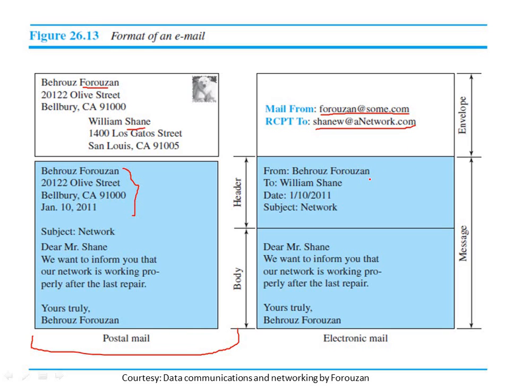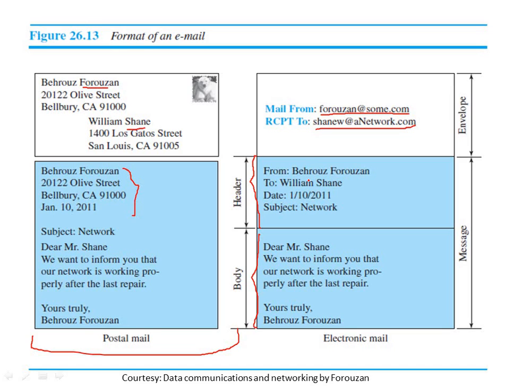So from whom this email ID is there, to whom it is mentioned, the date is mentioned, and sometimes the time is also mentioned, then what is the subject, then this information comes as a body part. So I'll call it a header part, and I'll call it a body part. The body part contains the actual information, and the header part contains who has sent it, when it is sent, what is the subject, and so on. So this is the part of the header.